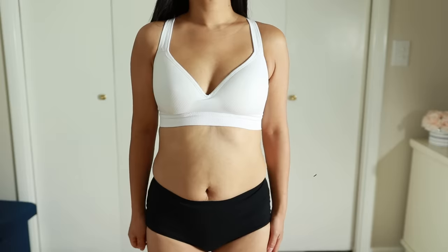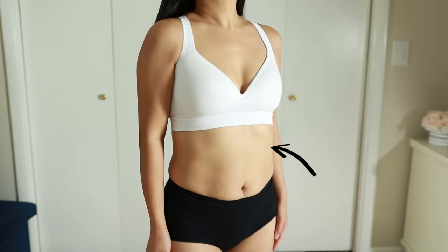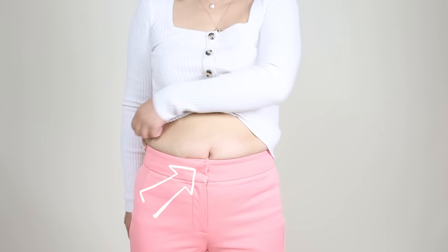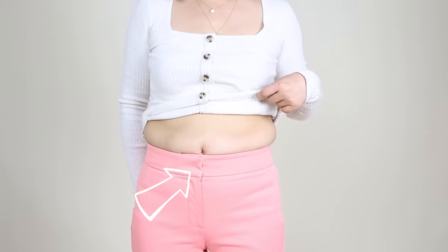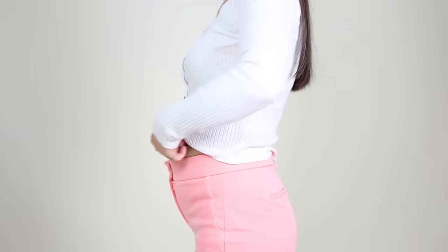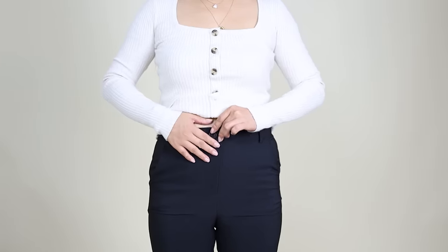The problem is, for most people your belly button is not the smallest part of your waist. Your natural waist is typically two to three inches above your belly button. So when you wear your jeans or pants right at your belly button — mid-rise — this doesn't flatter your shape if you carry your weight on your stomach. Instead, go higher and look for jeans and pants that actually reach the smallest part of your natural waist.